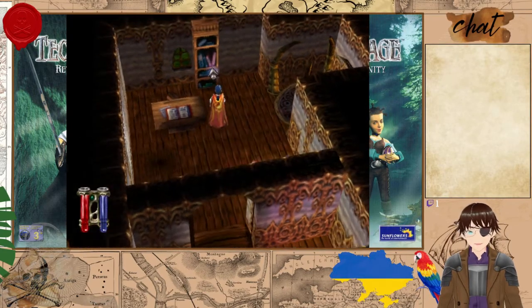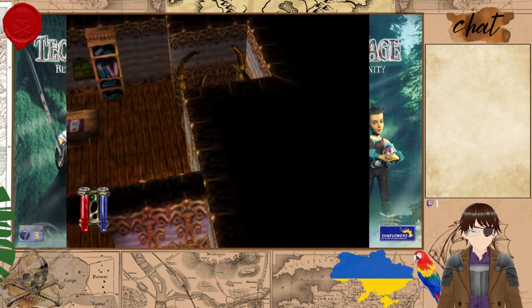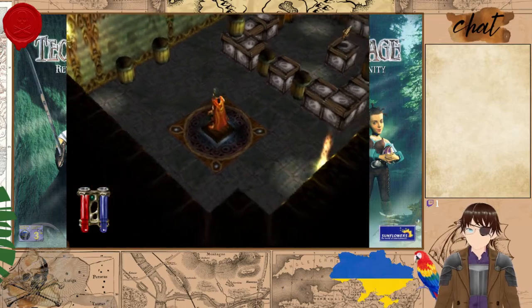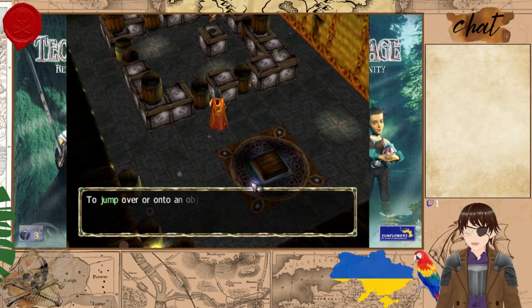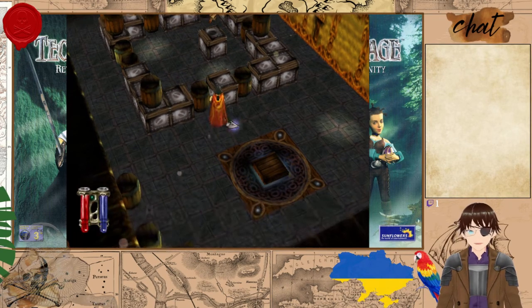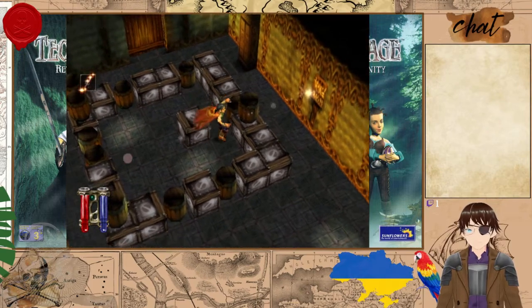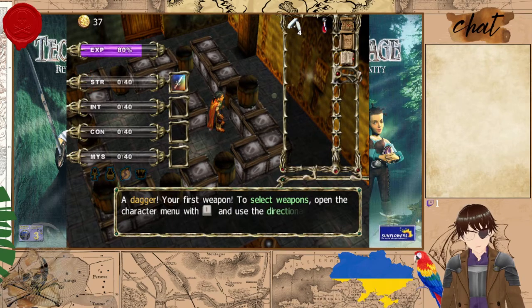Let's see, untidy desk. Nothing of interest. And there we go. And over here, to jump over onto an object, press the right mouse button and directional buttons. Well, we already know that won't work. So we just grab this key with the space bar. A dagger, your first weapon.